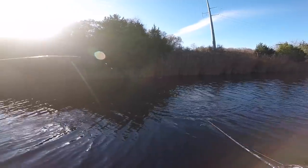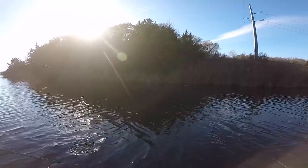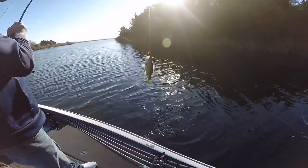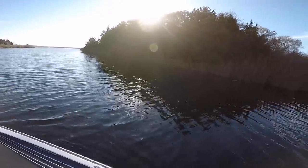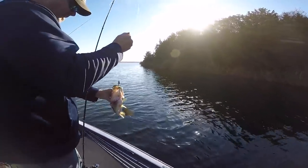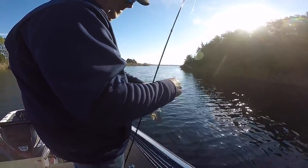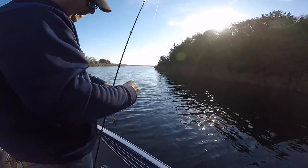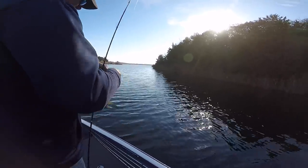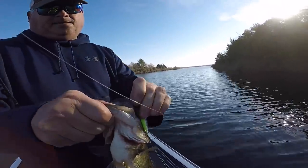It's a giant. Old Whopper Jr. Good job, buddy. He's mad at the purple. That's an old Cotton Cordell purple crankbait there. Chartreuse belly. Yeah, I like it. Just show that fish to the folks at home down there. Or better yet, you can just show them right here if you want to. Make it easier on you. They can see your bait and everything. It's so pretty.